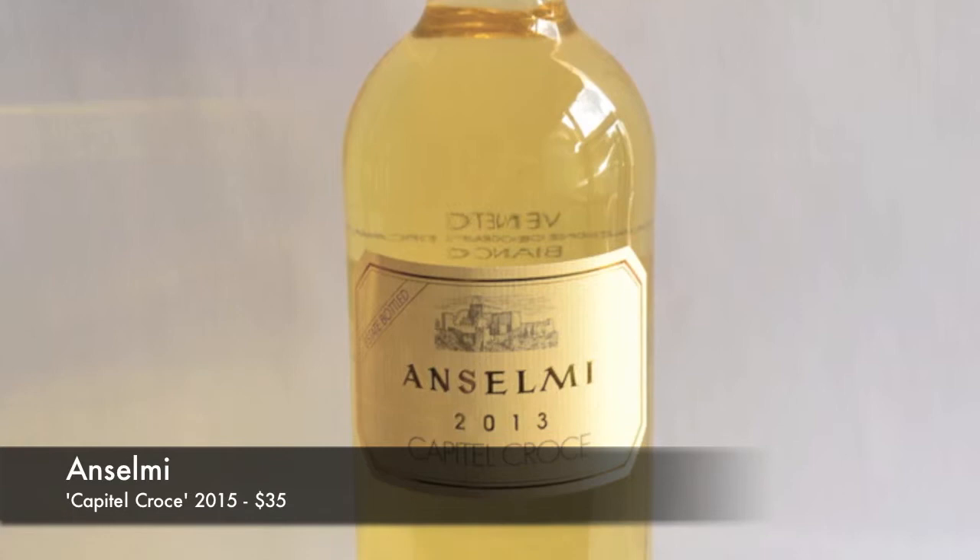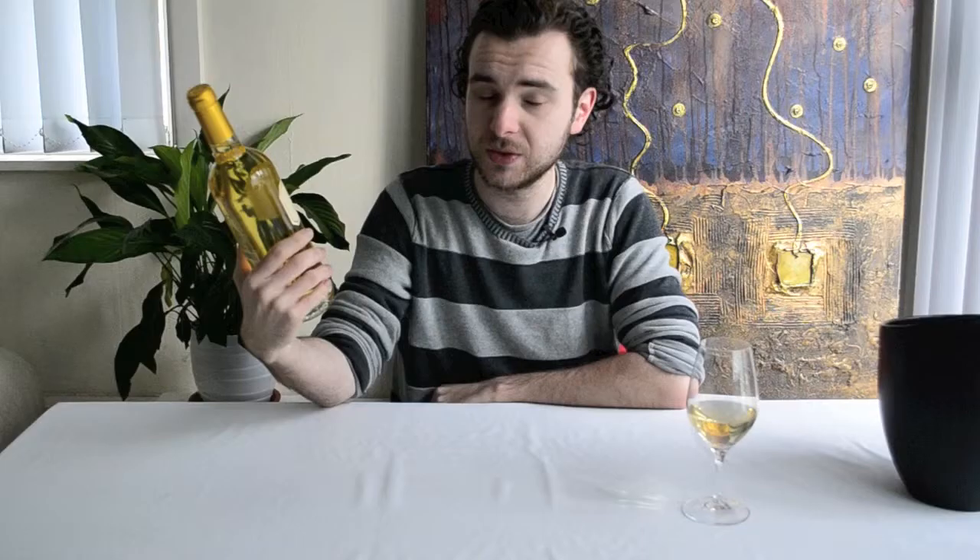So what we're going to be drawing today is this fantastic little white wine, and it's from one of my favourite Northern Italy producers up in the Veneto, and it's Anselmi. They're based up in the Soave district of the Veneto, and this particular wine is the 2015 Capitel Croce. This is almost 100% Garganega, with a tiny little bit of Chardonnay in there as well, which differs year to year — usually between 80 and 90% Garganega and between 10 and 20% Chardonnay. This is quite an interesting and important white wine in particular.